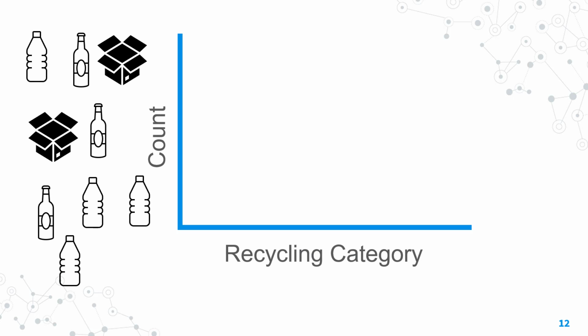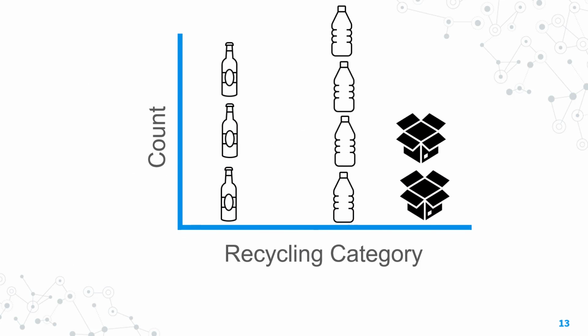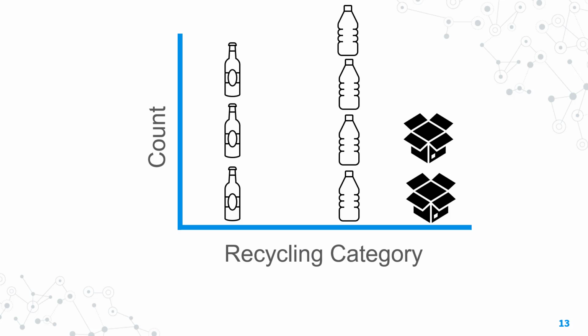Every week you sort your recycling into cardboard, plastic, and glass. This is an example of qualitative data because we sort the recycling into categories. If you count how many pieces of each type of recycling you have, we can plot the data in a histogram. This will quickly show trends in your recycling data. From here, we can start asking questions and making inferences from our data. For instance, maybe we have a lot of cardboard and we suspect that is due to a lot of online shopping.